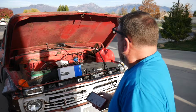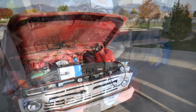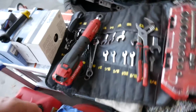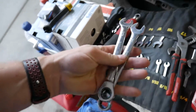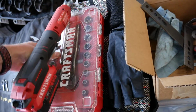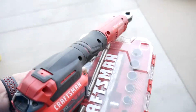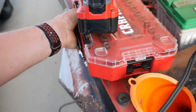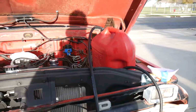So let's grab some tools and get busy. Trying to remember what all I need here. Those are out, so I must have used those at some point. And this guy. Oh, don't drop it. Yikes. Oh, I don't know if I can lift that with one hand. Too weak.